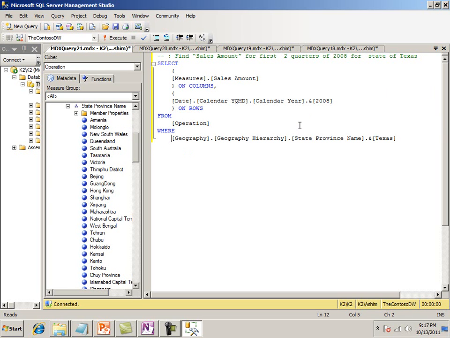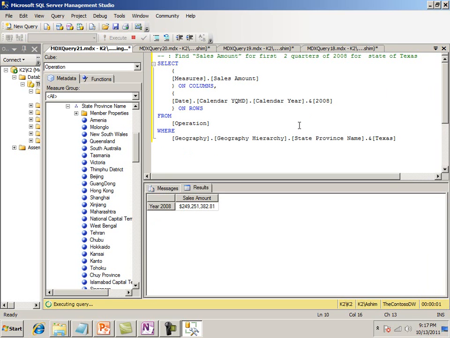Okay, so this is good. F5, this shows us the result.